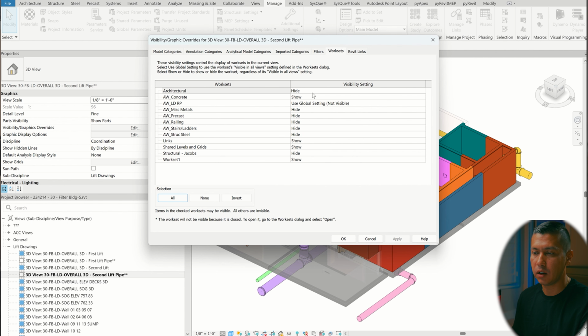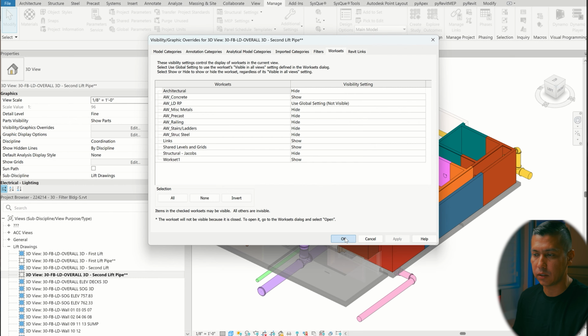So if you want to learn a little bit more about work sets, how to create them, and how they work, I created another video. I'm going to leave a link somewhere here on the screen or down in the description of the video, so you guys can go watch that and then have a better understanding on how to control different things using work sets. All right, so for now, we turned on the pipe on this model.